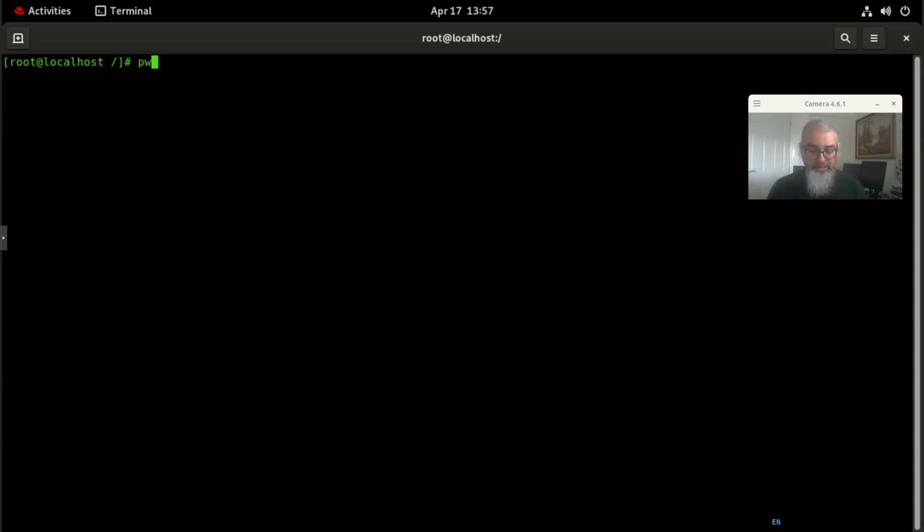So from here, pwd, and you are in root. Whoami, you are root. So do everything as root. The first thing you want to do is create a group, and the group name is going to be sftp. So we're going to do groupadd, that's the command, groupadd, and then sftp, all small letters. Okay, and hit enter.